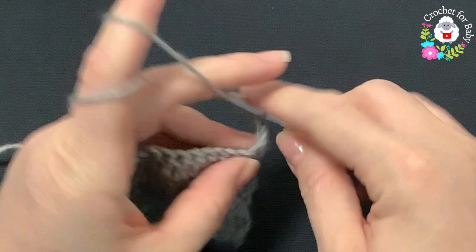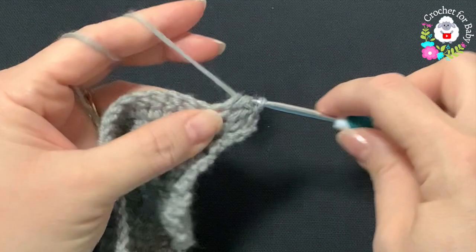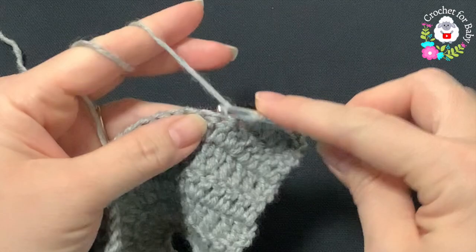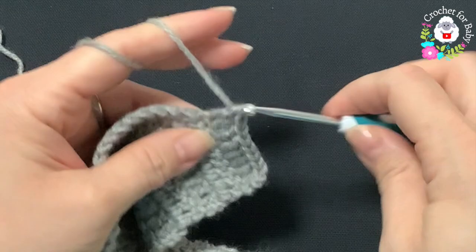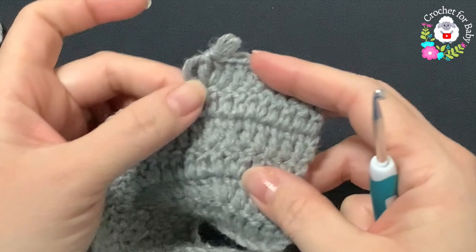Beginning on top of the first double crochet, make your first double crochet. That's 1, 2, 3, 4, 5, 6, 7, 8 double crochets, and into the next 2 double crochets. This is how you're going to continue for the rest of this seventh row. You're going to make 8 double crochets, then 2, 8, 2, 8, 2, until you come here to the end.